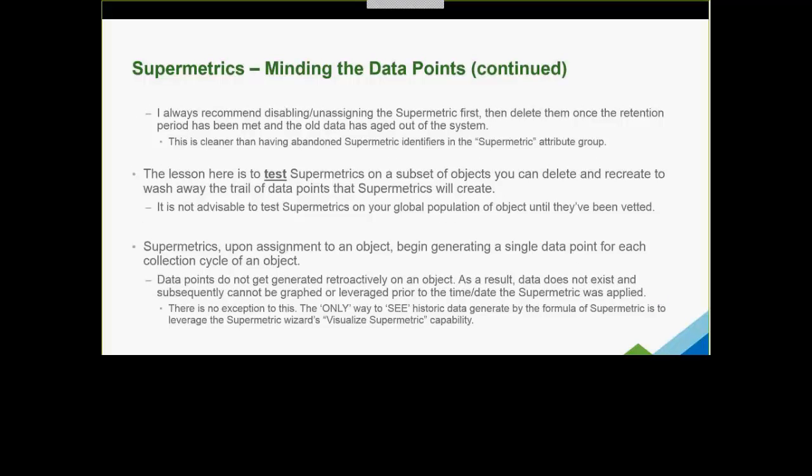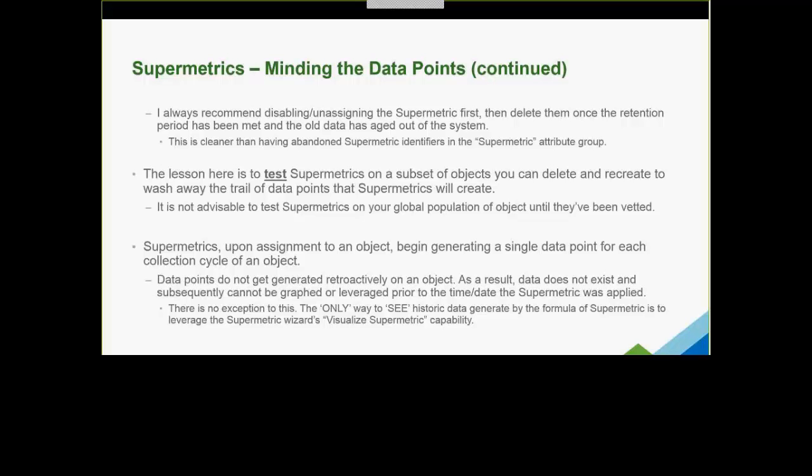Some things which I do: I make sure that I go ahead and test the supermetrics first on a subset of objects. So I do keep test objects on which I can test them, or I do them in my lab first before I start deploying them in the production environment. It is important because you don't want to create a clutter of data of something which you've done wrong in your formula, and because of which there is a bunch of data being calculated and filling up the database. So it's always important that you have a small lab setup where you can test a supermetric, ensure that it's giving you the result that you want, and then if you're happy and satisfied with everything, you go ahead and import them in your production environments so that you do not face issues in production.